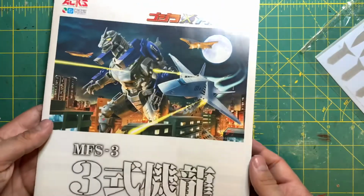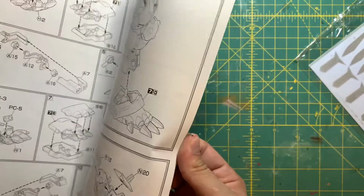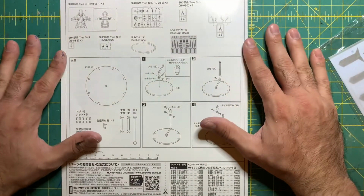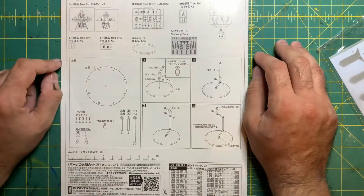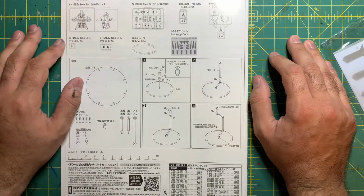And then of course we have our manual here, and it's fairly large too, kind of thick. So just showing you all the parts. As always, Bandai is very clear, very simple on how to build the kits. They're not super overly complicated. To my knowledge, this kit does not require any glue. I have seen one review so far from Zacurelius. The little fins on the back do pop off kind of easily depending on how you're moving the torso and everything like that. So maybe it could just do with a little bit of glue. But we'll see on that.